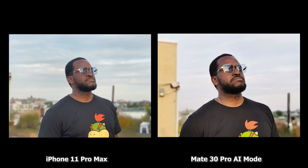This next shot here is where the Huawei does a better job, but now it's making me more red. Like I've been out of the sun for a little bit, and the iPhone has got a much better balance overall. I will say though that the Huawei's got a better shot on my shirt. That's the exact color of my shirt, while the iPhone isn't. So again, it's back and forth, but the bokeh is really nice on what the iPhone has done, and I think the iPhone image is still overall better than what the Huawei image is for the front-facing camera.